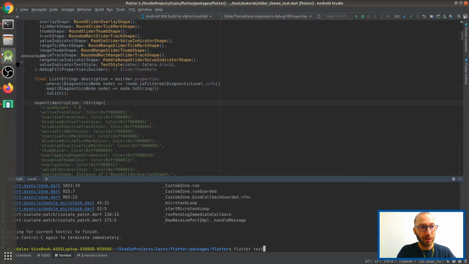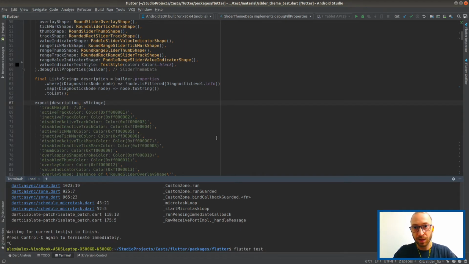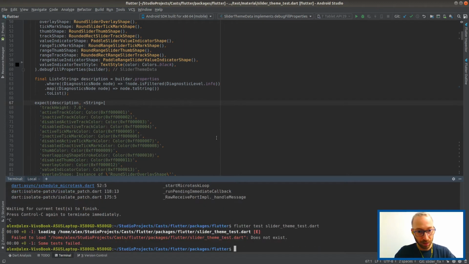What's a way to test this? Something, and then slider theme test. Start. Fail to load. Does not exist. Right.